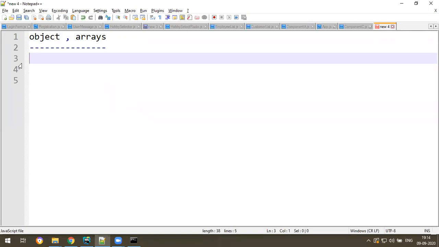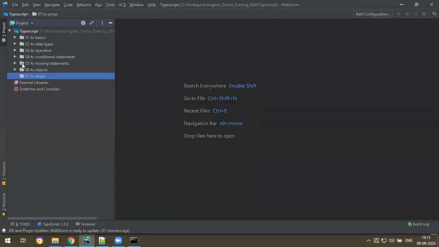There are a lot of functions of array. Like we regularly use them in React and Angular, like map function, filter function, and forEach loop. So a lot of functions are available. So we have to just have a look at least at the important functions of arrays. Okay, first declare the array, and also remember in JavaScript, array means you can define any type of value in the array because there is no strict rule in JavaScript. But in TypeScript, if you declare an array of some type, you must assign values of the same type. Okay, so let's start with the arrays concept.